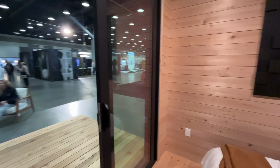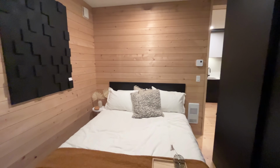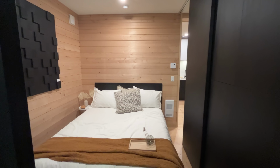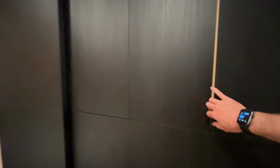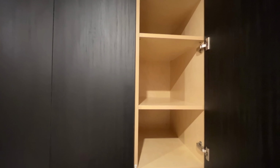The bedroom has a sliding glass door, and you can see on the back side of the entertainment center there is storage for clothes because a dresser would likely be a tight fit. The upper cabinets had shelving and the lowers had space for hangers. Seemed like lots of space to me, but that depends on how many clothes you're running. My wardrobe's pretty limited. If I was living in the home, I would probably push the bed up against the wall for a little more walking around room.